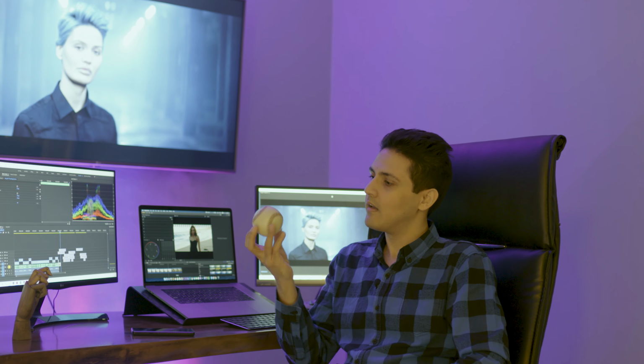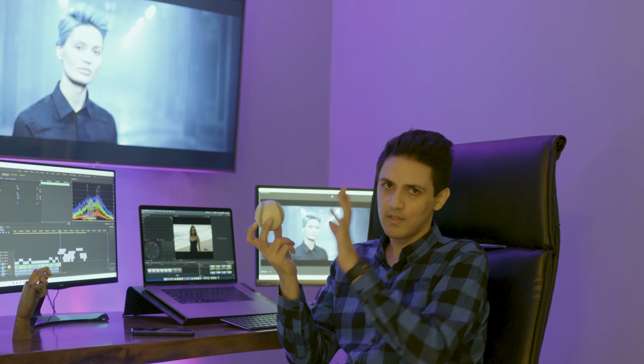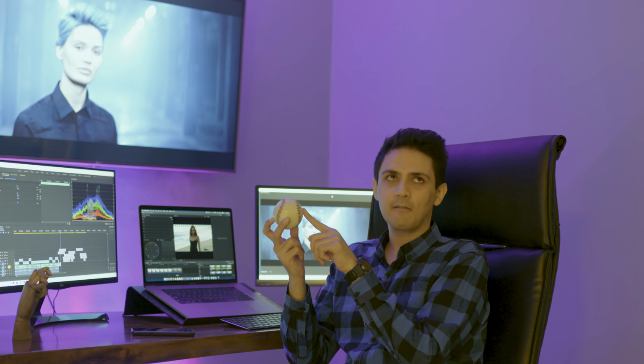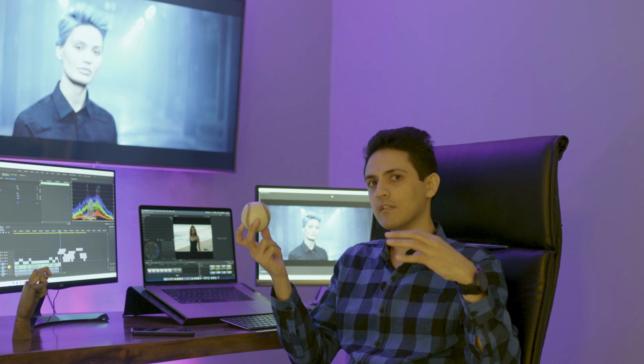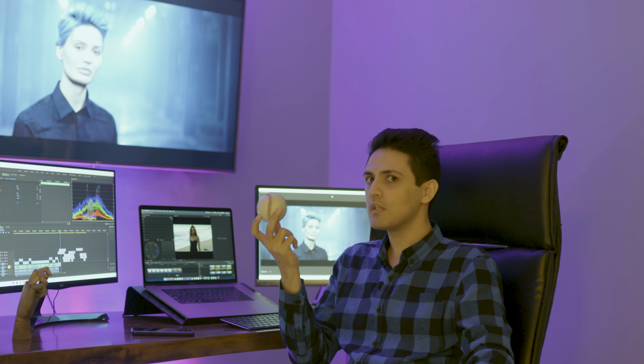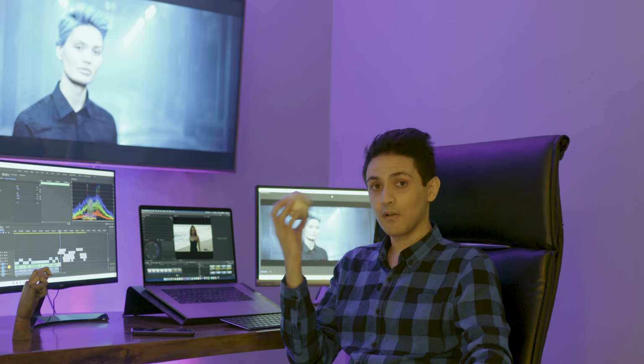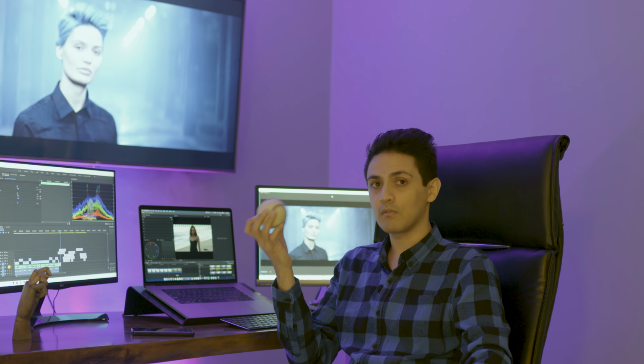Using objects is another way of doing transitions, which is kind of like the color match, but it is using objects instead of colors. Imagine the director is deciding to move from one scene to another scene using this ball as a medium between the two scenes. The camera comes, completely zooms in on this ball, and the whole scene is covered with it. And then when he zooms out from the ball, we are in the new scene. This ball is the medium between the two scenes, and this way of doing a transition is fun, but you need to be ready for it, knowing that you are going to use it.